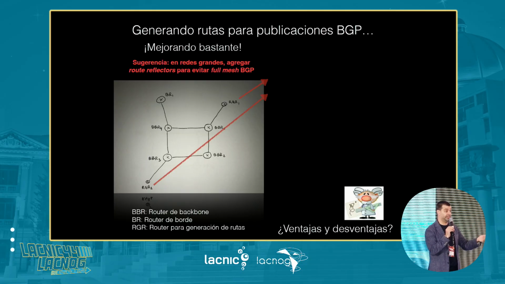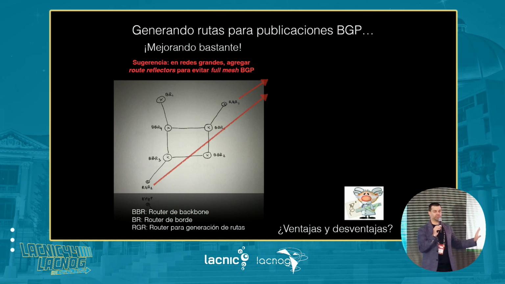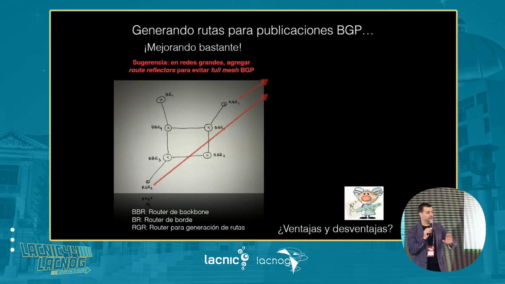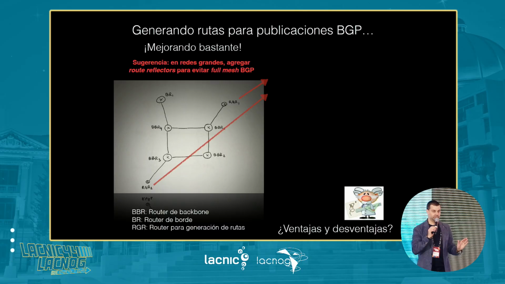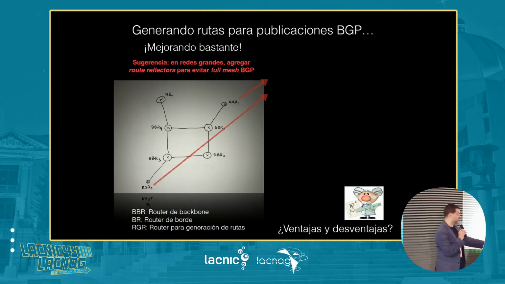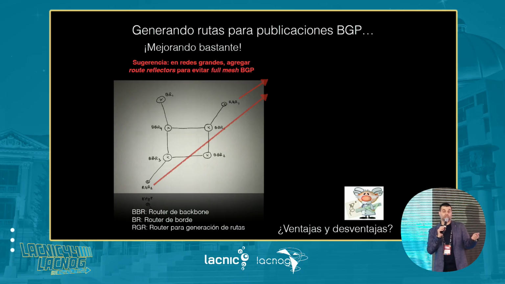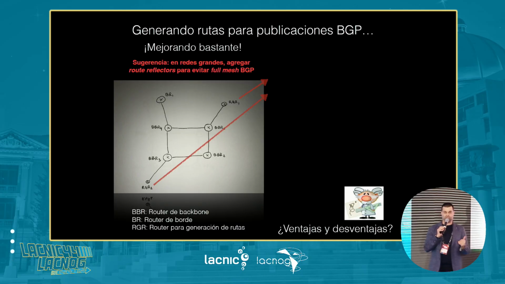It can be a soft router, an FRR, with a machine that's relatively small that only needs to support the BGP, because these routers that I'm connecting to the network are never going to receive traffic. Never. And what will these routers do? These are the routers where I'm going to generate the BGP publications. In these routers, I'm going to put the null zero routes, and I'm going to mark the blocks.